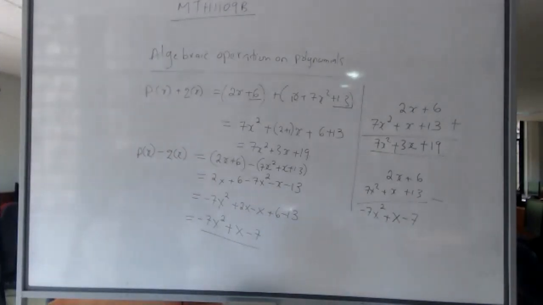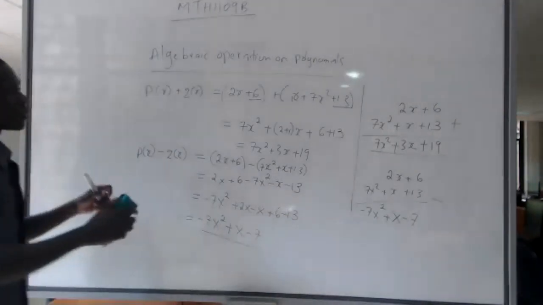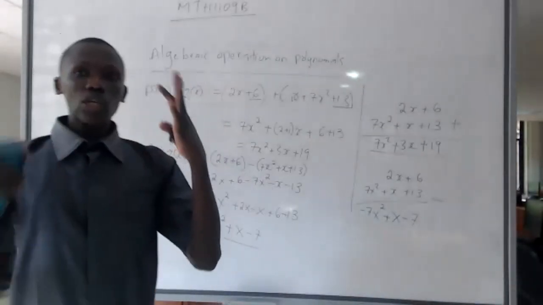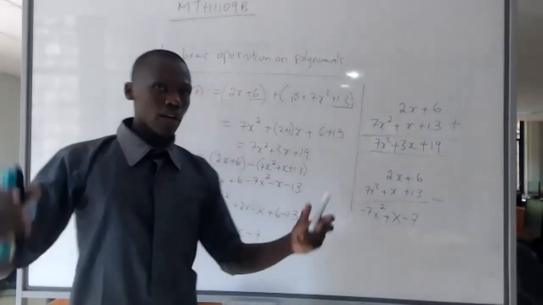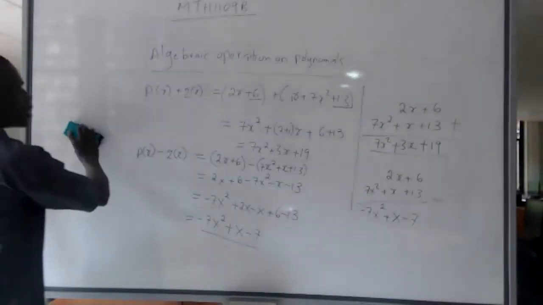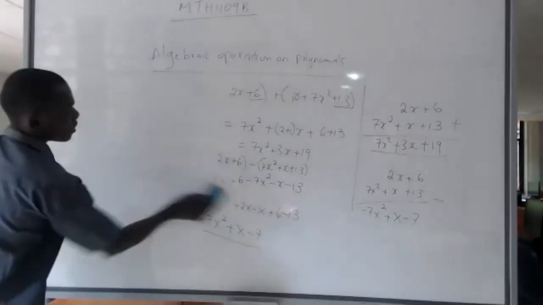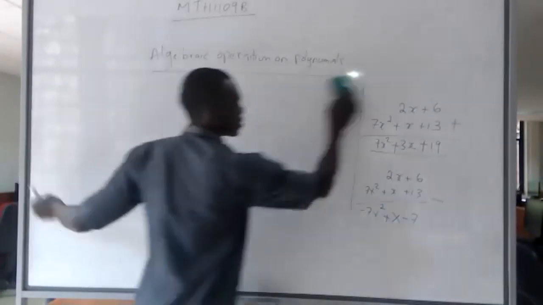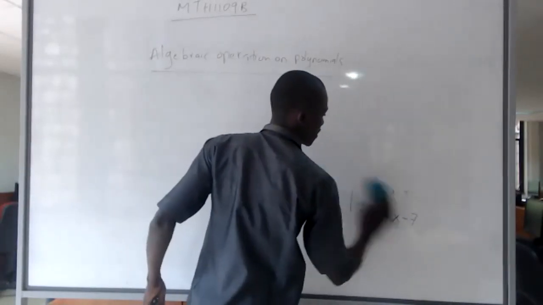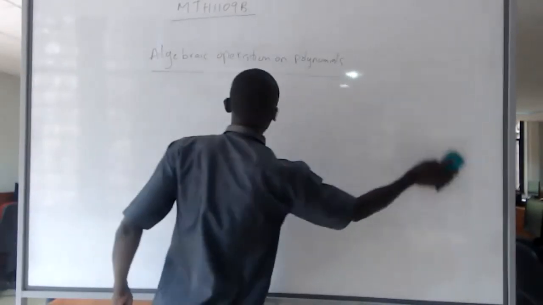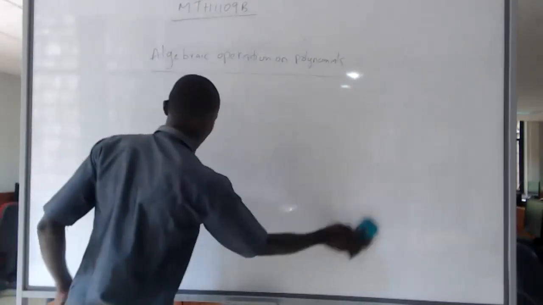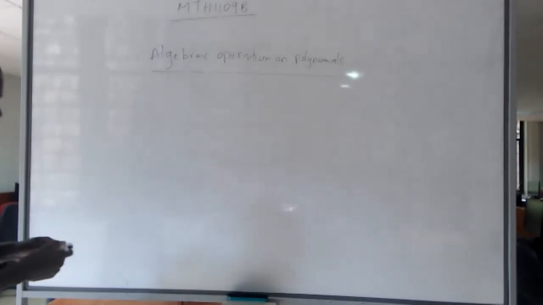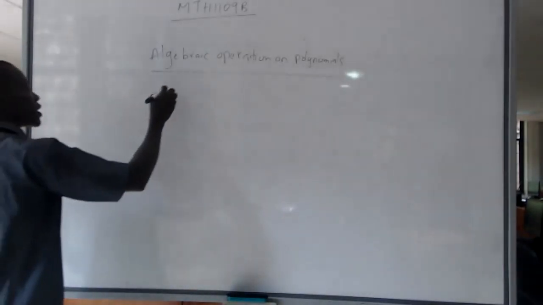Okay, so addition and subtraction, just identify coefficients for similar exponents. Then proceed as usual. The next operation is called scalar multiplication. So remember, we are in a vector space. And in a vector space, as you have seen, we have been able to add two polynomials to get another polynomial. How about now scalar multiplication?